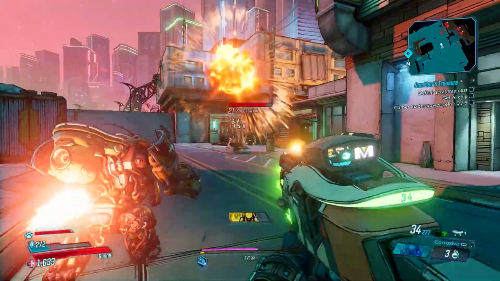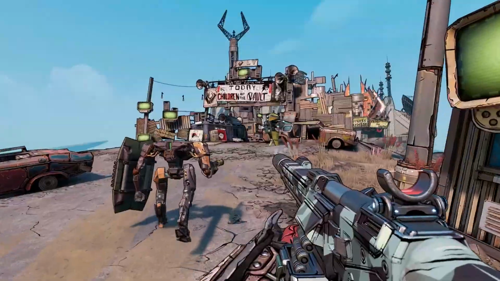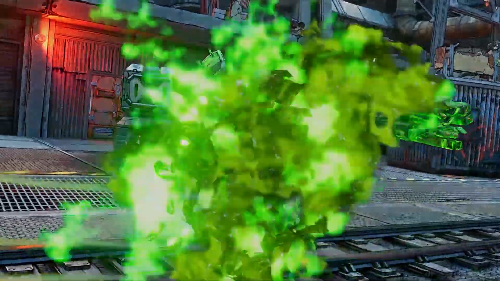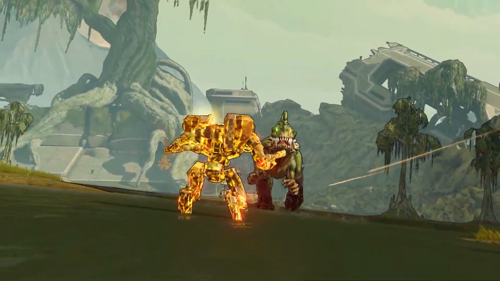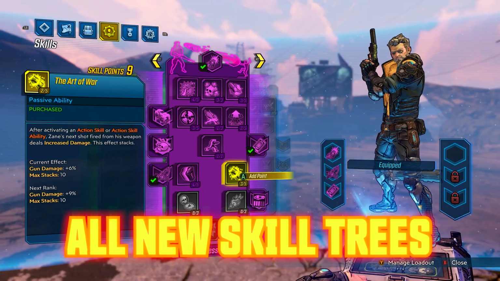Now I don't want to go super in depth with these skill trees. They've already been revealed a while ago like I said, and you can go look up pretty much every single talent in these skill trees and go look up all the new abilities. And if I end up making more Borderlands 3 gameplay videos, I will be making builds with all those skill trees anyway when they're actually out.